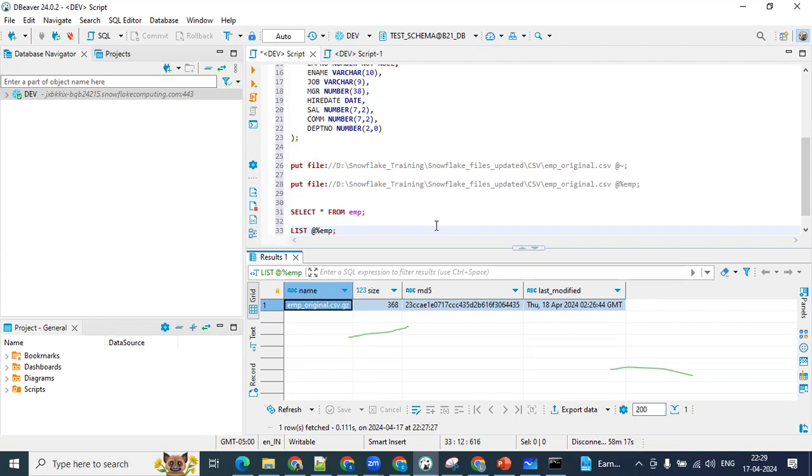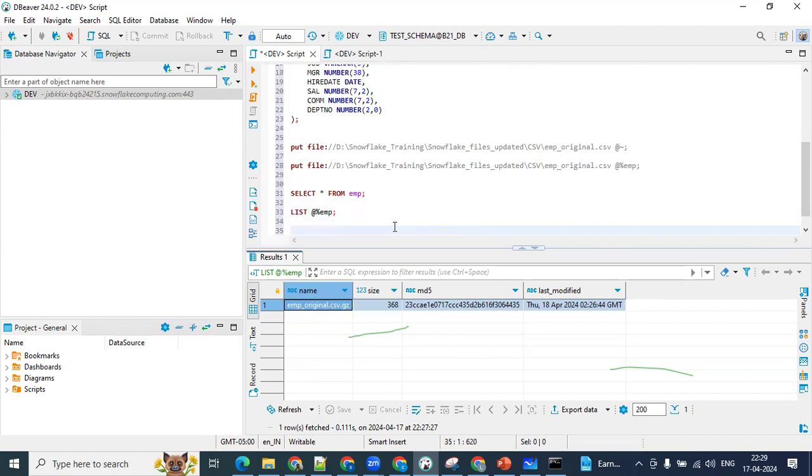Okay, now the last one, that is your named internal stage. Now let me try to write a command like this: create or replace. Also, you can write create stage if not exists directly. I told you already, replace is a dangerous command. You can write create or replace stage name, or create stage if not exists. Better to always write if not exists, guys. What is your stage name? Let's say I'll mention my stage name as Shiva_stage.